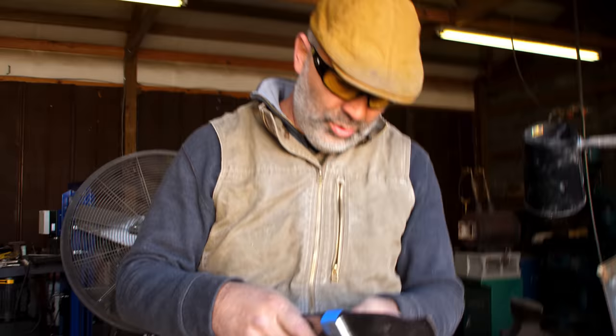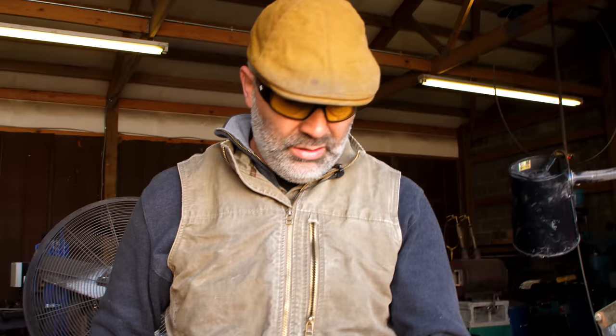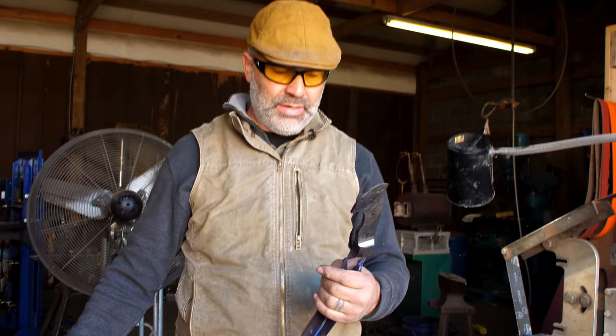So I don't measure a lot of stuff. I like to just do it, you know, I'm not much into measuring. I don't know how long the knife is. I don't know how thick it is. I don't know. I just do it. I don't try to do too much measuring. I'm afraid of measuring and mathematics. Scary.